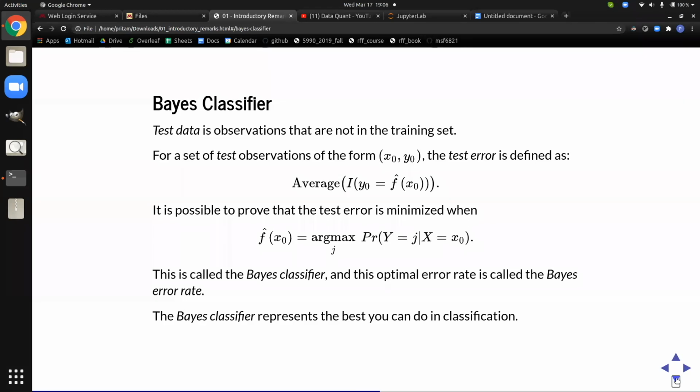Let's talk a little bit about the Bayes classifier, which is, in some sense, a theoretical ideal about the best you can do. So test data, as we've already talked about, is observations that are not in the training set that were used to train your model.